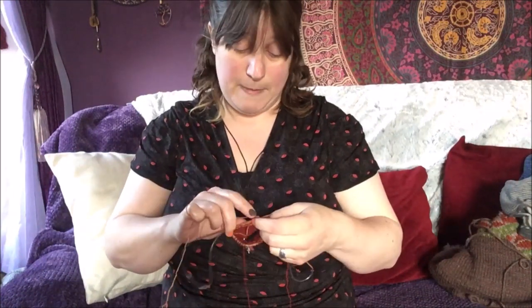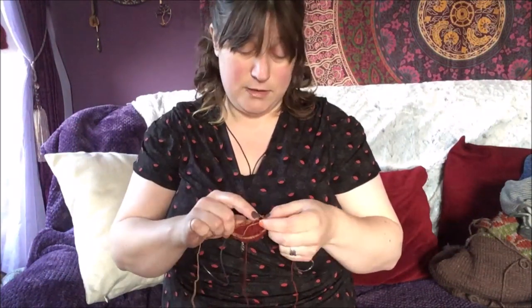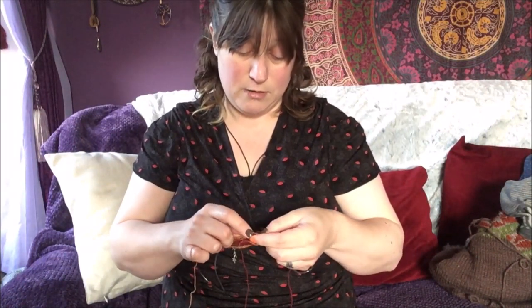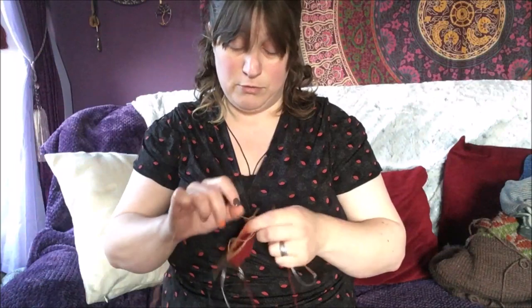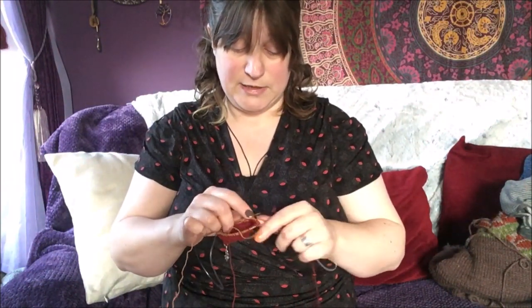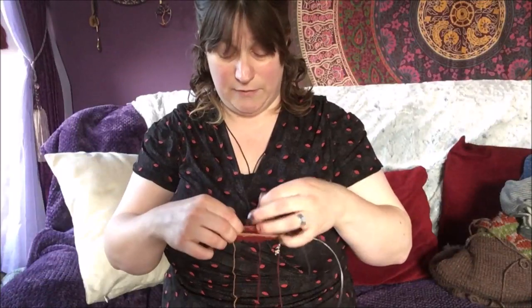I still have one of those packs of cheap circular bamboo sets that I bought before, and I still go back to them for certain tasks. Like if I'm swatching for a garment or an item and I don't have the size of needle in my Knit Pros or my Lucky Needles, then I will grab whatever size I need in the bamboo, swatch for them, say, yep, I need that size, and then I can buy the needle tips that I need from interchangeables.